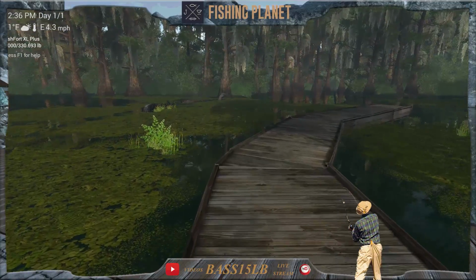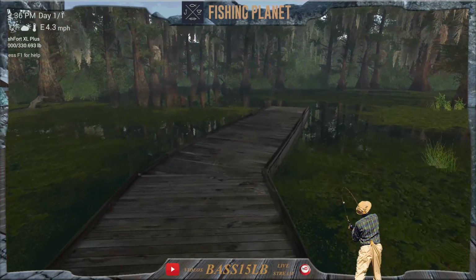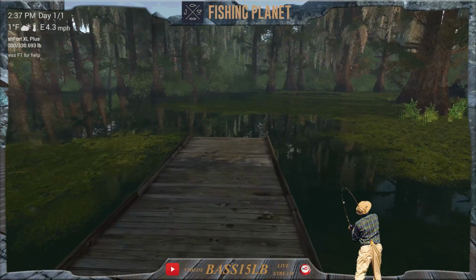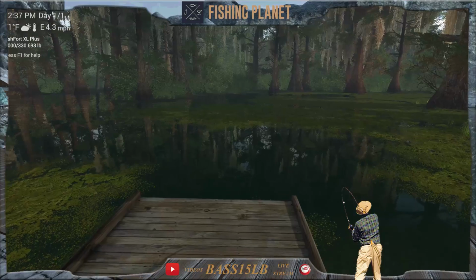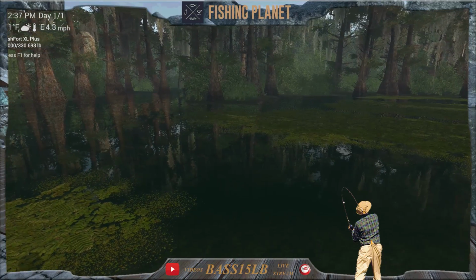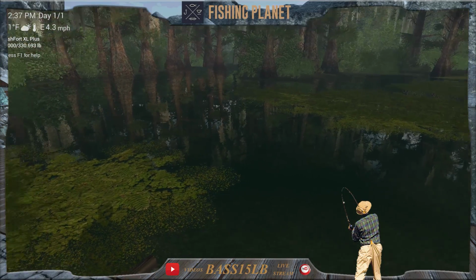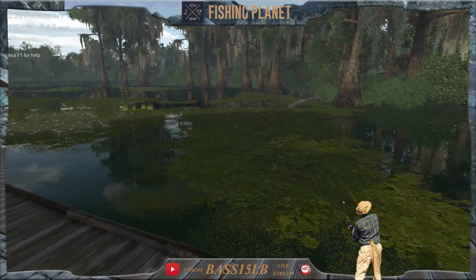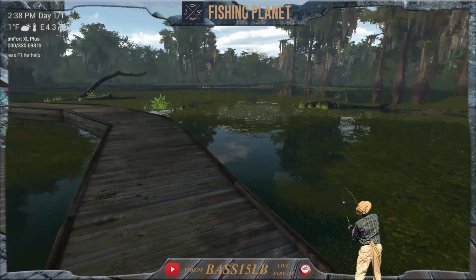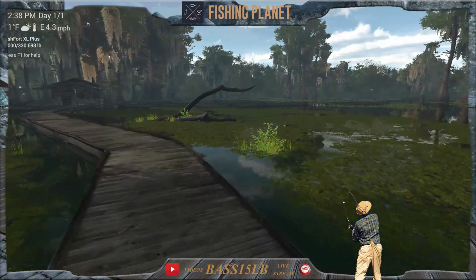Oh my, there's another log laying right there in the middle of all that grass. Couple of them. Nice places to cast here back out on the cypress trees. Still plenty of hydrilla. Reaching these pockets with your extendables for panfish. There's that log. Nice place for fish to hang out.